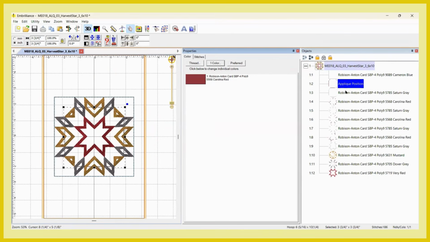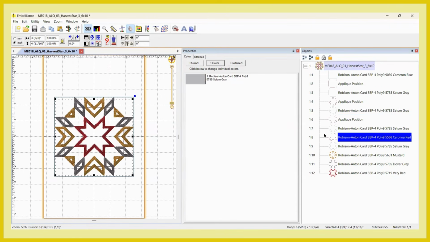Then I came down here, this is the stitching. Then I came over here and said, this one should be an applique position as well. Then I came down here and said, this is the stitching, and then this is the applique position as well. Stitching, right click, change that to applique position, and then this is the stitching.